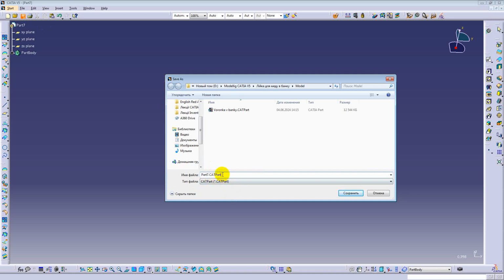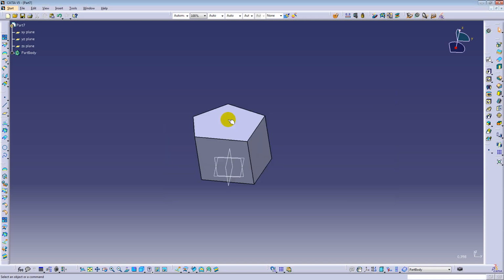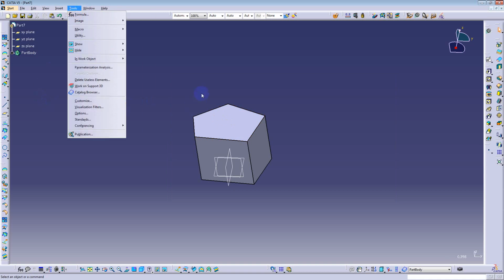As we have different modules, for example, assembly design, we will have the CATProduct extension. And CATPart combines in one file features from part design and shape design. So we'll go to next.